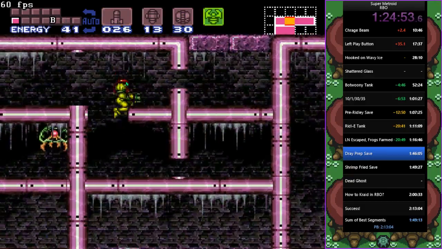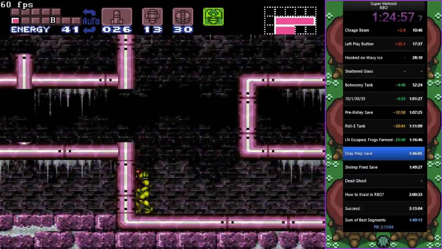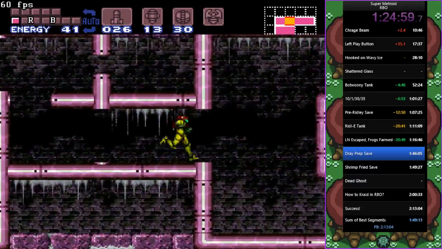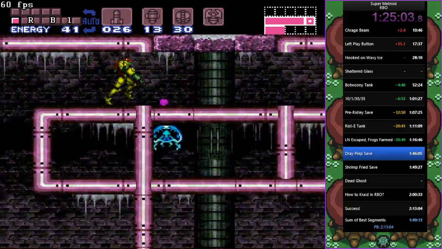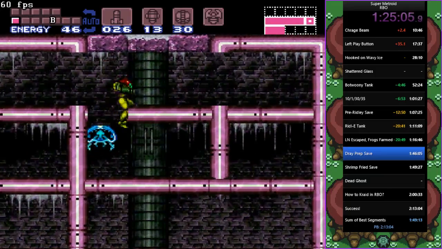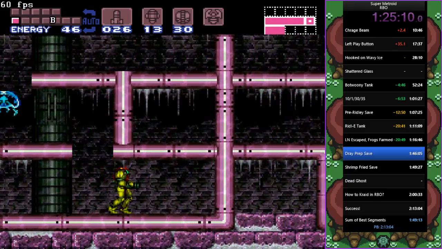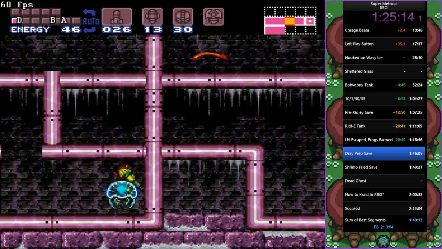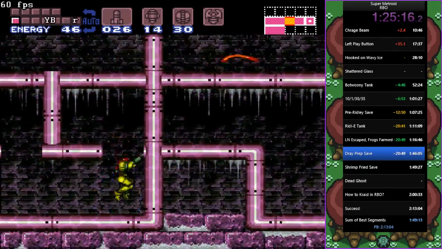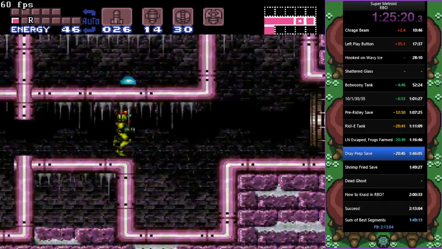Well, that's not really helpful at all. Oops. I don't know, I still think I should just be safe and freeze the Metroid, then get in position, then freeze him again. Honestly, yeah, that doesn't take that long.